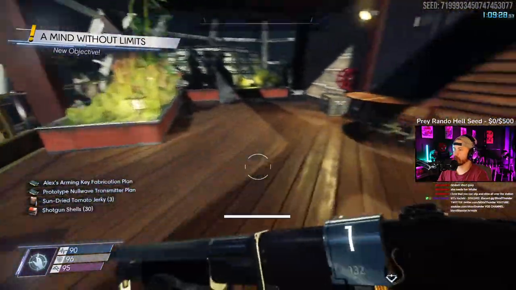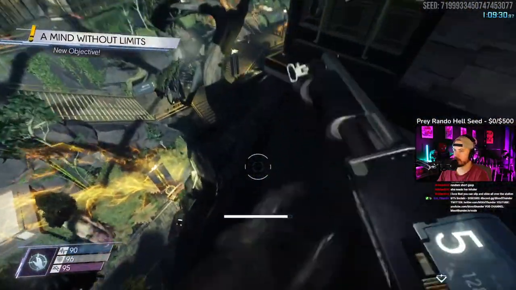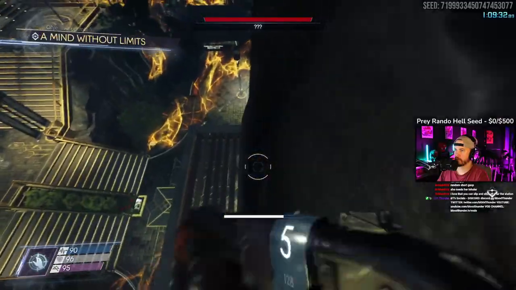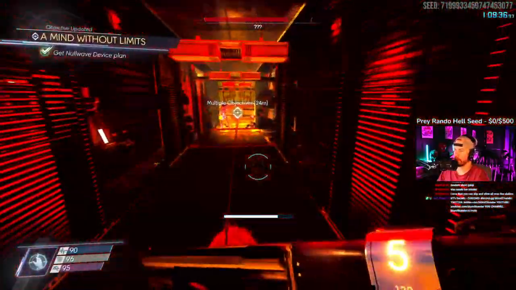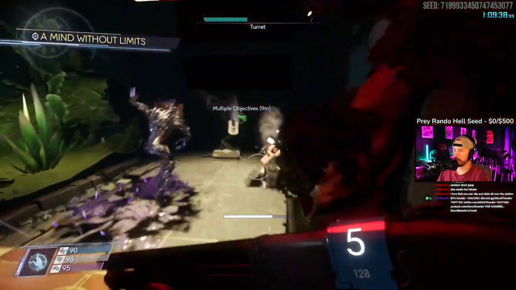Another 30 shotgun shells. Sheesh. Alright, we're gonna go right back to where we were. Excuse me, coming through. And we're gonna make a drop by Morgan's office and lobby so we can fabricate.